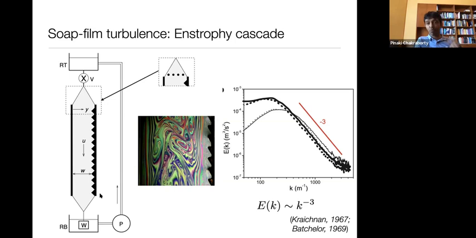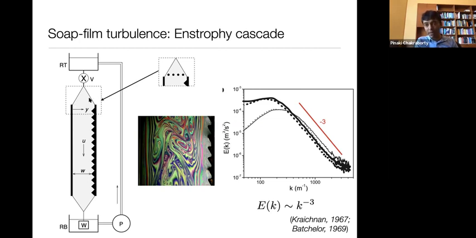And just to get a sense of what kind of dimensions we are talking about, the thickness of the film is of the order of 5 to 10 microns, but the film can be a few centimeters wide and a meter or more tall. So it's really very, very thin compared to how wide and how tall it is. Therefore, it's kind of like a quasi-two-dimensional flow.